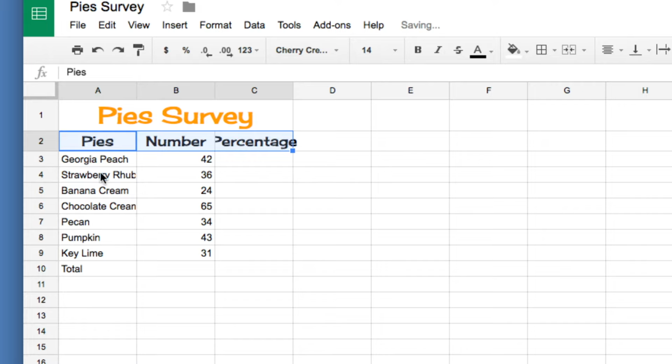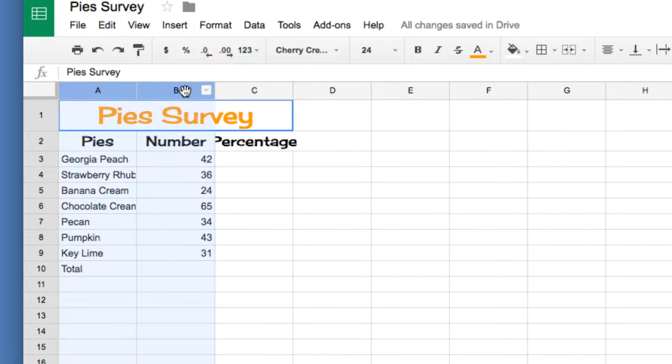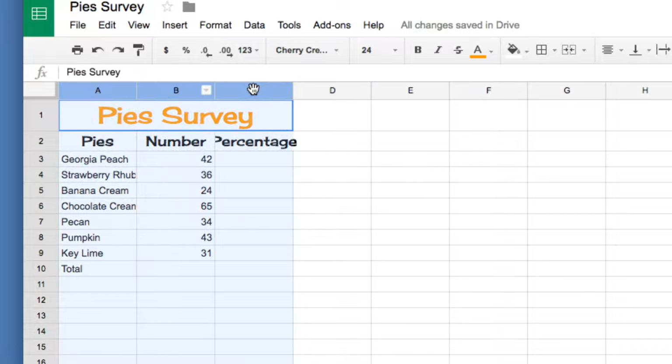So now it's centered. With that done, we see a few problems here. It's being cut off. So I'm going to show you a trick on adjusting the column widths. Rather than do it one at a time, what you're going to do is select A, B, and C, and you have to click up here along the column headings, right on the letter.